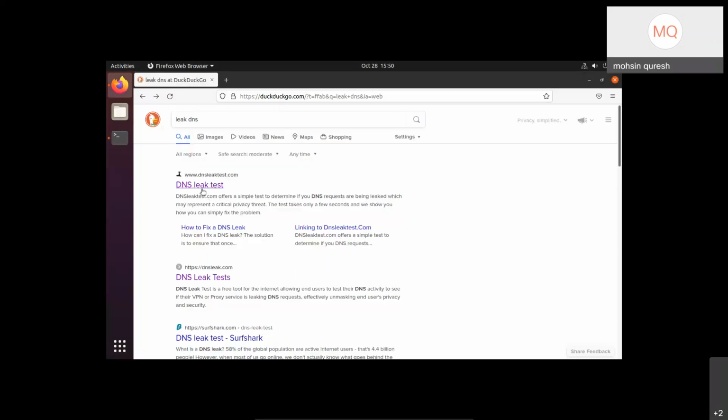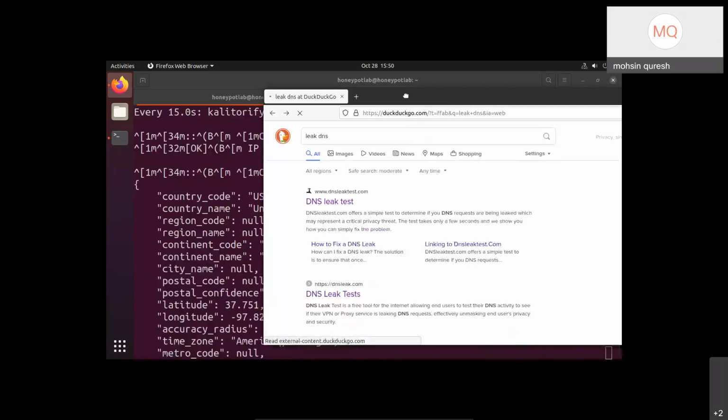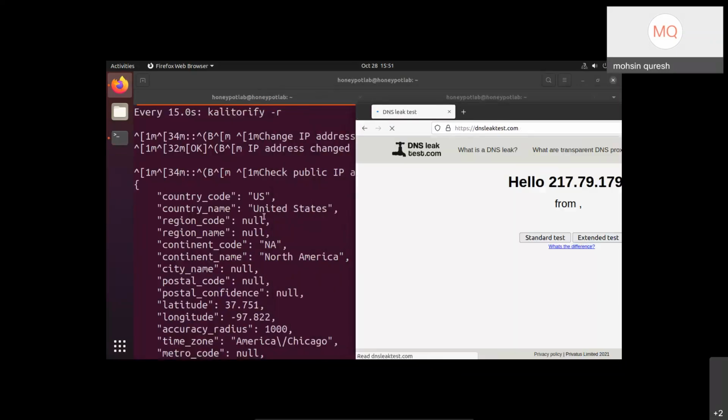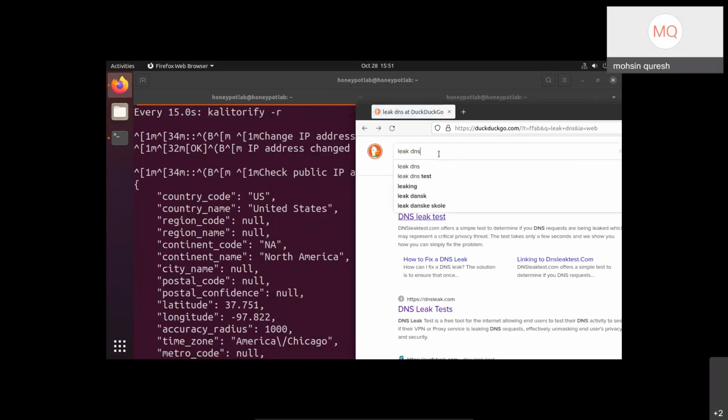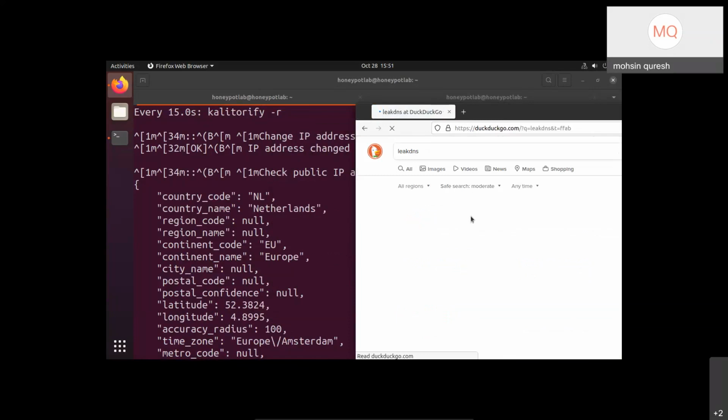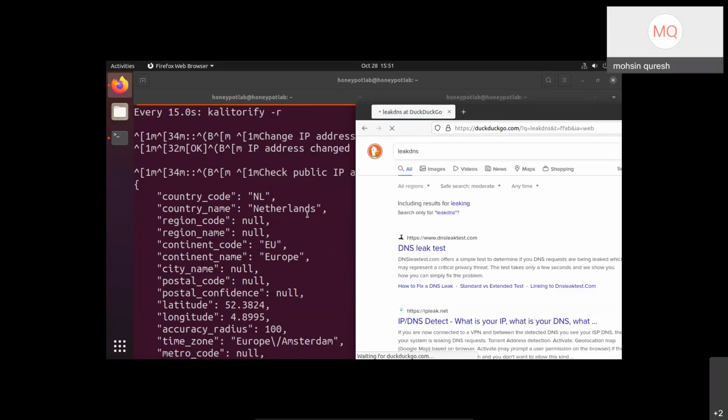And as you can see here, when I check, and also I'm sure, now my IP address is in a different country. And now it's the Netherlands. After 15 seconds it changes my IP address continuously.